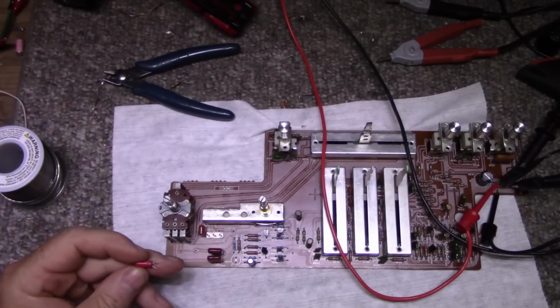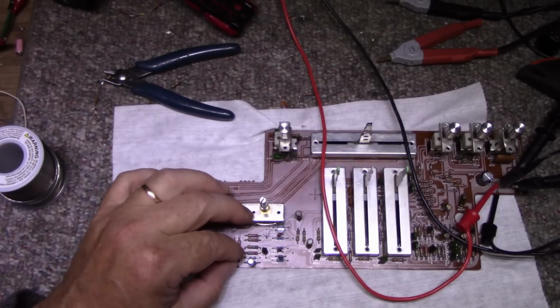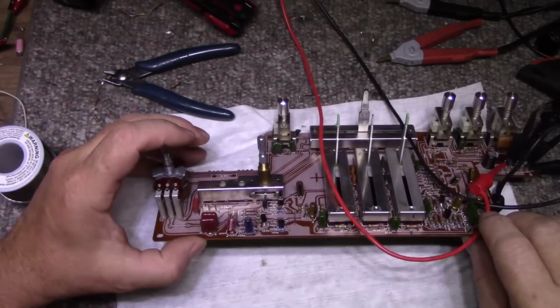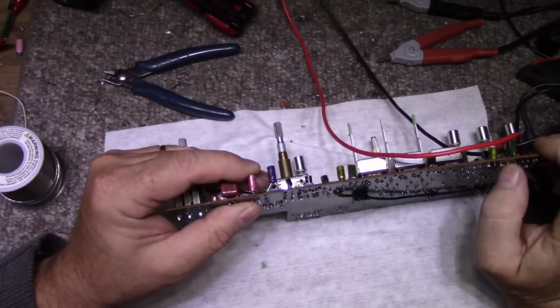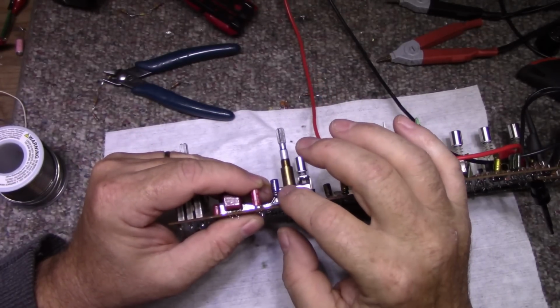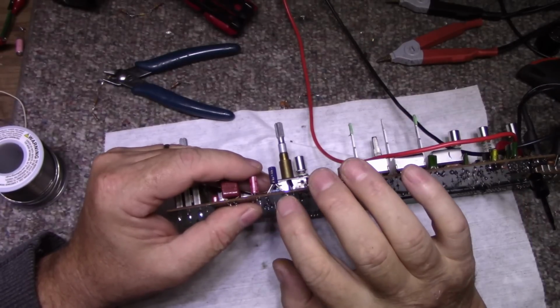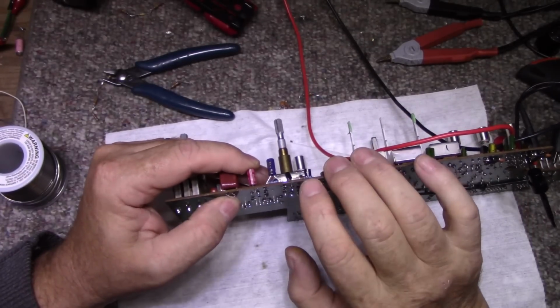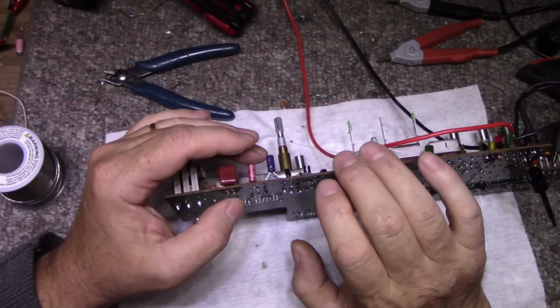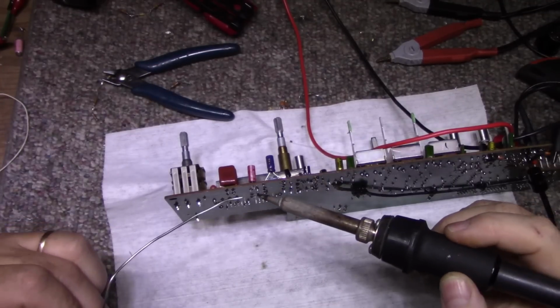So what am I going to do here? I'm going to reverse this one. This one's going in reverse from what it says on the board. Oh boy. And this one here I added. I don't know if I'll leave it in, or maybe I'll just leave it in. It's not going to harm anything. 2 capacitors, and then it's got the resistor divider network. It should keep it nice and stable. It shouldn't upset anything. So we're going to put this together now the proper way.